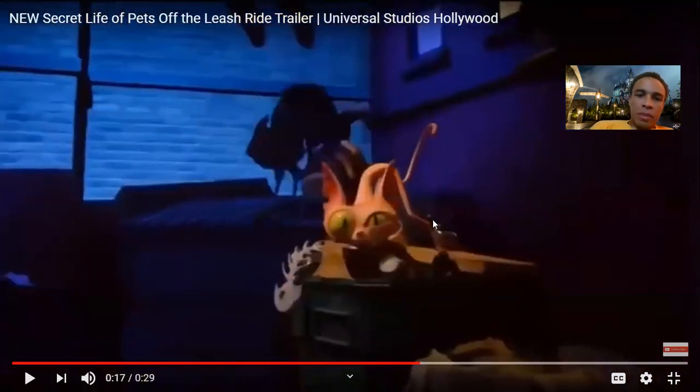Right here you can see this is the cat from the Crazy Cat Lady in Secret Life of Pets 2. There are like six million cats in that apartment — this is one of them, and they're all kind of crazy like this. These could either be the cats or wolves. In Secret Life of Pets 2 there's a pack of wolves chasing Max, so I'm thinking these are either all the cats or part of that wolf pack chasing Max if they go into a sketchier area of town.